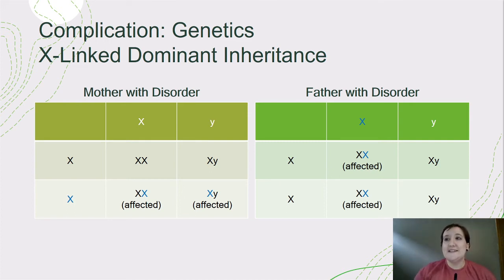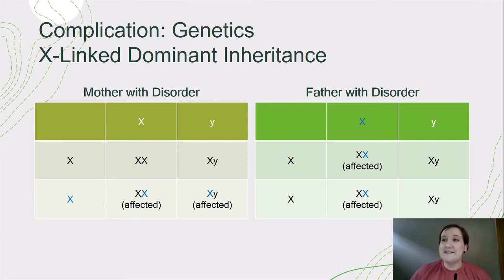So X-linked dominant inheritance is actually very rare. Because this gene is very dominant, it only needs to be on one X in order for the disease to occur. The affected father will have affected daughters because he's passing on that X chromosome. There is no male-to-male transmission. Why? Because the father is passing on only his Y to his son.